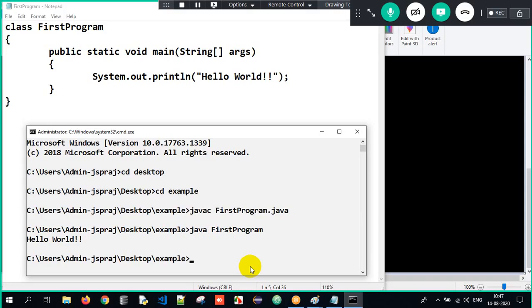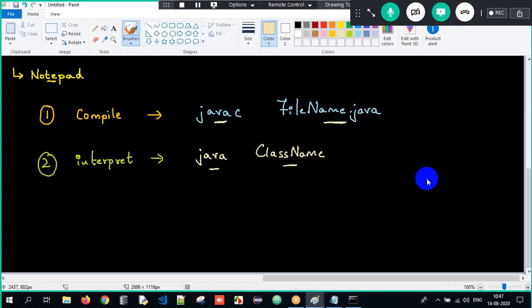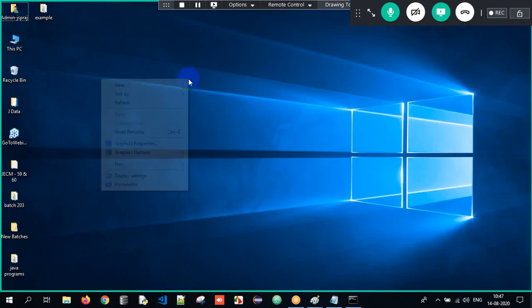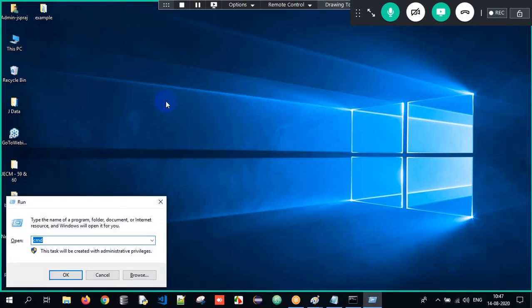Similarly, if you want, I can give you one more example. Can we see one more example here quickly so that you'll understand the subject with better clarity? Okay, now, rule number one. Sir, I want to develop a Java program. What will I do? Open Notepad. Windows R, and I will tell it to open Notepad.